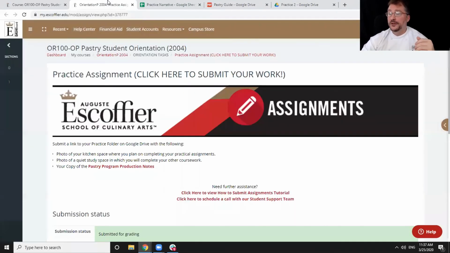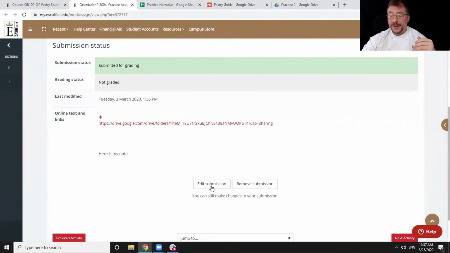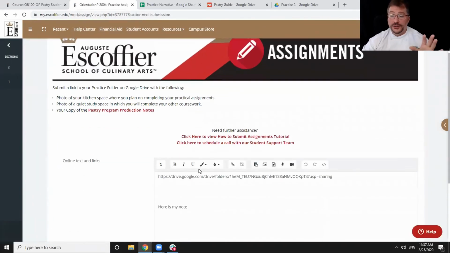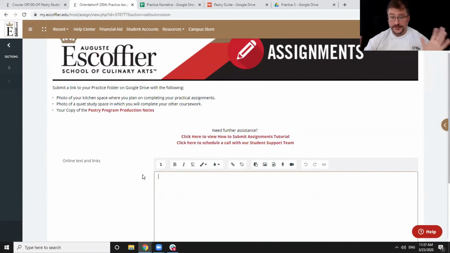So now we're going to come back over here to the assignment submission page, and you can see down here, mine says Edit Submission because I've already done this a couple of times. If you haven't done the assignment yet, it will say Add Submission, but either way, you want to click on that box. And it will bring you over here. If you've already done the assignment once, your link will already be in there. But if you haven't, it'll be blank like this, and that's fine.